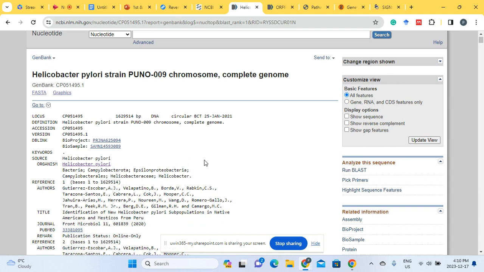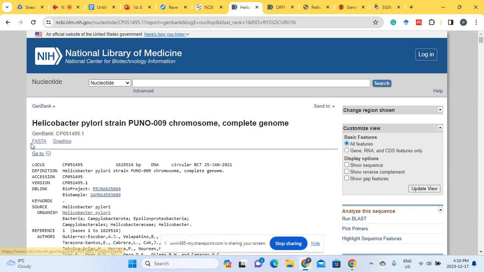You can either scroll down or use the Ctrl F feature. Depending on the type of sequence, you may find a note description of the gene and links to the other databases, as well as amino acid translation of the given DNA sequence. Note, unlike human protein, Helicobacter pylori contains the whole genome. Thus, you may or may not find the information about the locus or chromosome if your protein is from a species other than humans. On the NCBI entry page, click on FASTA link.